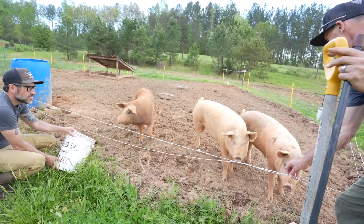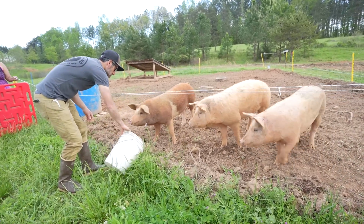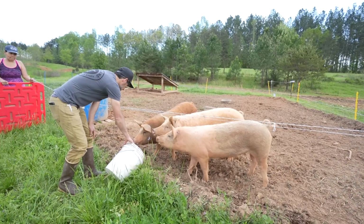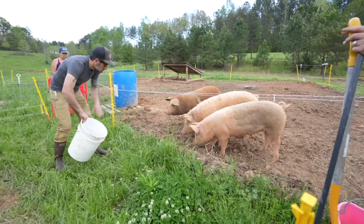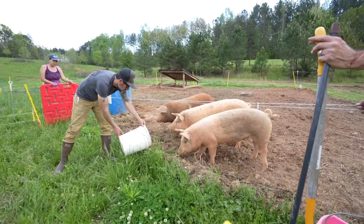Hey, pigs. Come on, pig. If you want to move pigs, don't do it if there's no door right there.